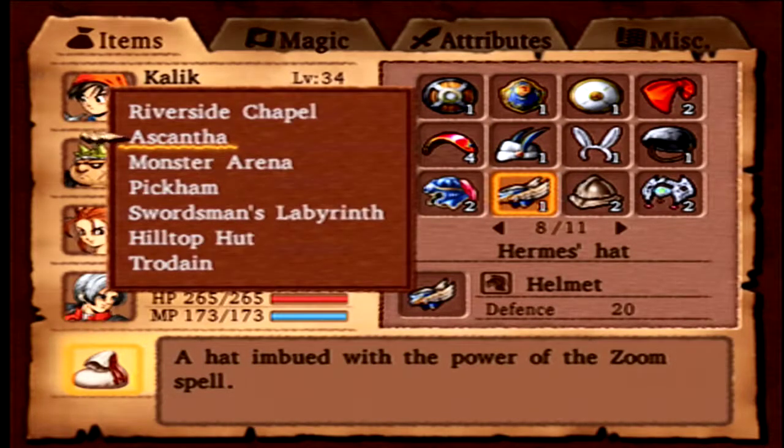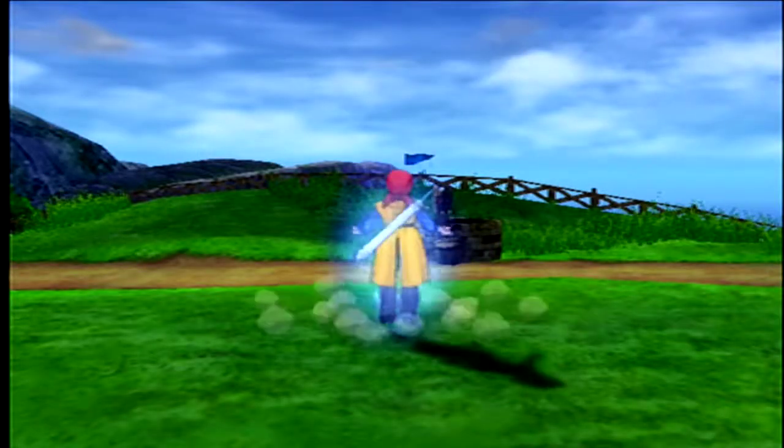Alright, so, first of all, we're going to warp over to Pickham, because it's time to collect the rest of those chests that we can finally get now, because this ultimate key will open those doors that have been blocking us all this time.